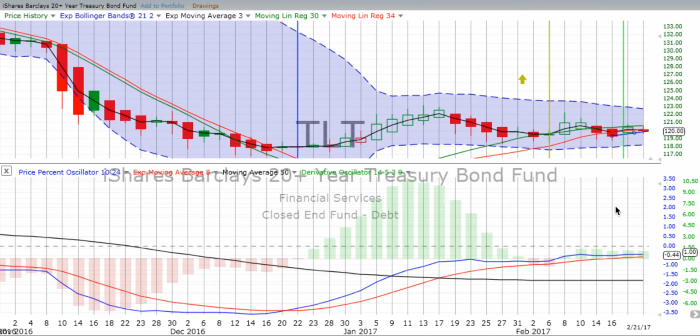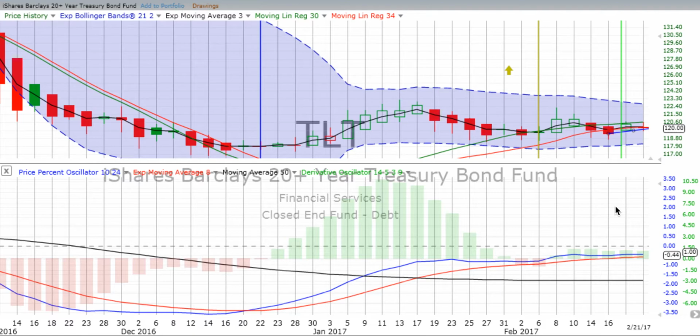What do we see going on? Well, as we look closer at our 2-day chart, we see it pretty much sliding sideways. We had a crossover going up on the 2-hour chart, and we'll jump into that in just a minute. But what do we see going on the bigger chart, the 2-day chart? We see a sideways slide. We have not crossed over going down yet. Bonds are still sliding sideways at this point.